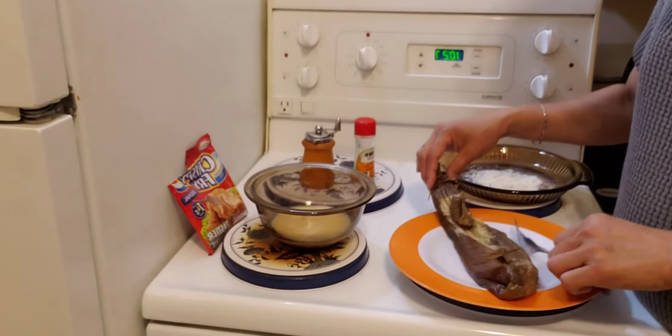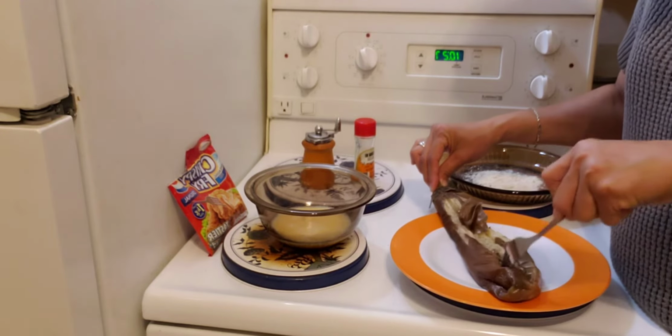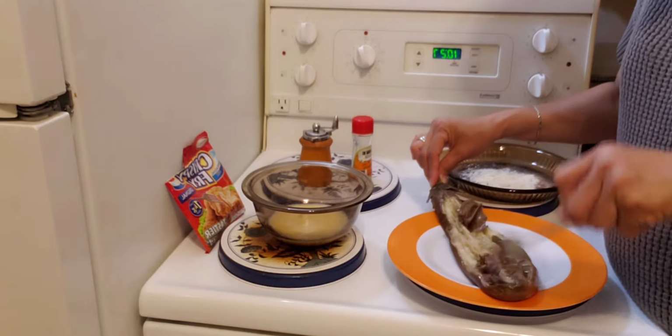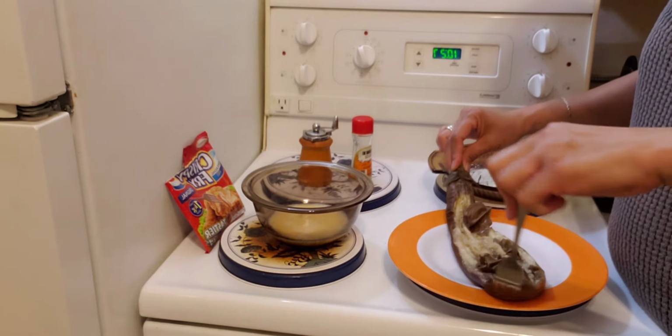Guys, I'm going to cook simple eggplant with eggs. I'll show you how. So guys, this is now our boiled eggplant. So we will carefully do like this to separate. And then with this, we will dip it.